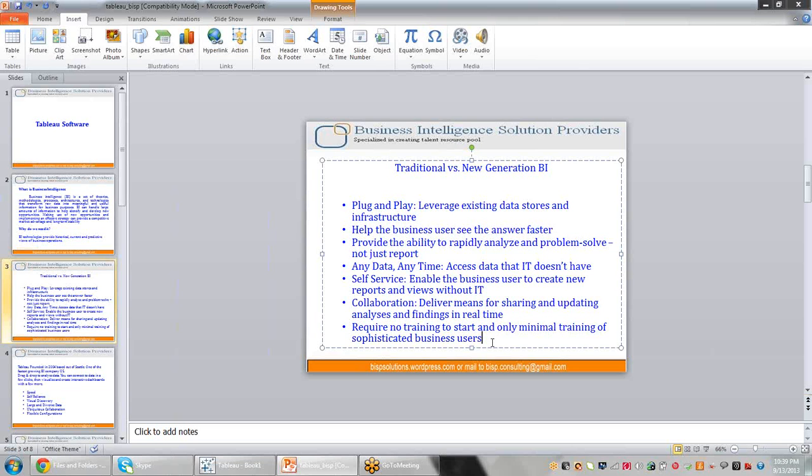So that's why new generation BI tools are just plug and play. You don't have to do anything. You just click on some buttons, connect to your data, and create your reports. It's very easy to install, easy to maintain, and business users can use them to create their own reports. They can access multiple data types without requiring very hard database knowledge or a huge IT background. You could be a manager, you could be a director, and you can easily use these new generation BI tools.